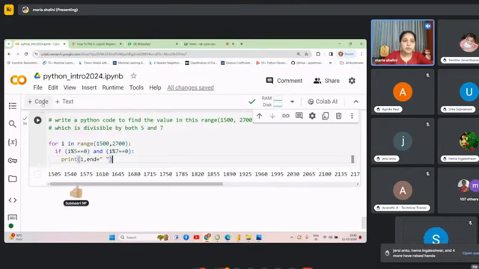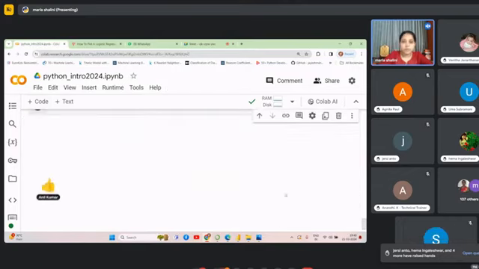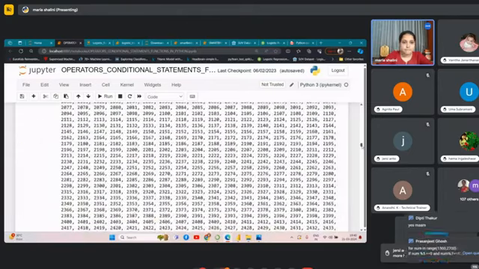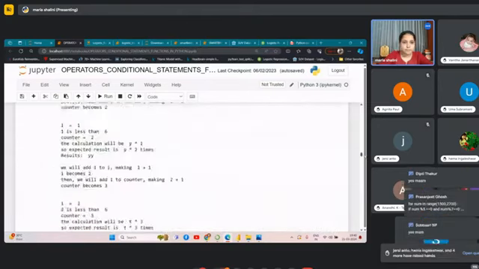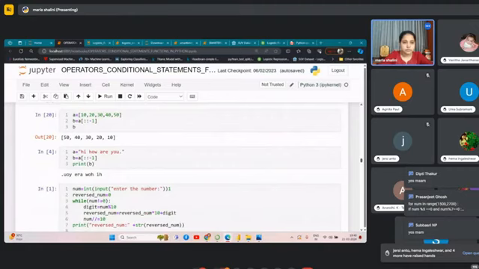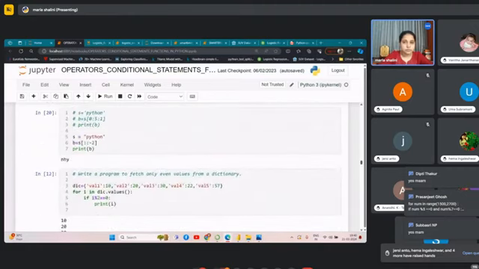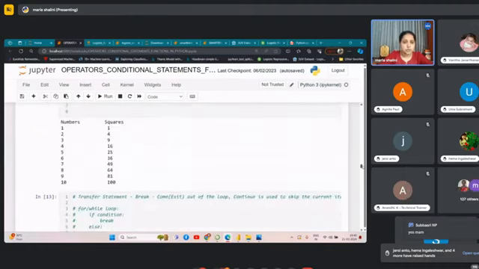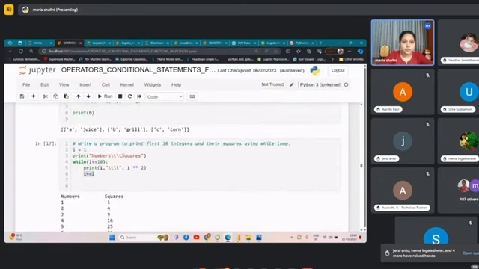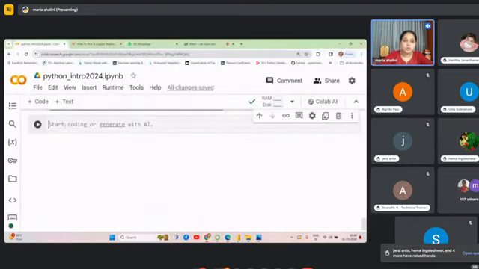Okay, I'll give you one more problem statement on while loop, then I will move towards functions. You have a lot of examples to work on loops, and I'll give you those in the material. You can just try it. The thing is, you have to understand the concept and how the loop is working.